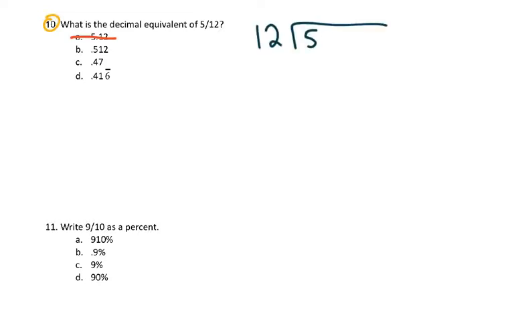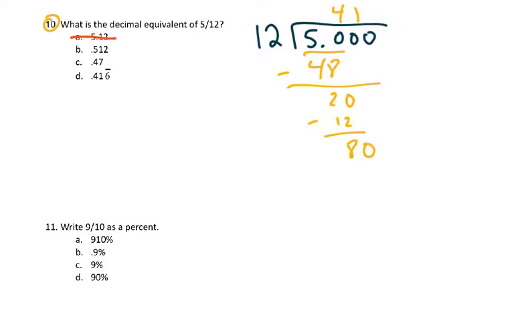When you're dividing these, you know that 12 can't go into 5, so you put a decimal and you put some zeros in. 12 can go into 50 4 whole times. 12 times 4 is 48. So there's 2 left. I bring down the next 0. 12 goes into 20 only 1 time. So we do that, subtract the 12 off. That means there's 8 left. Bring down that 0. 12 goes into 80 6 whole times. 12 times 6 is 72. So 80 minus 72 is 8.